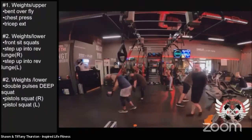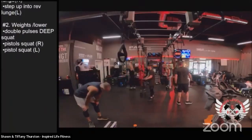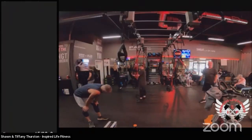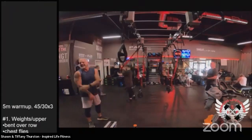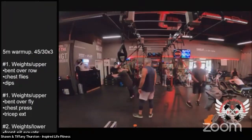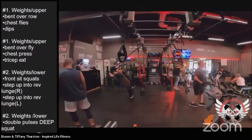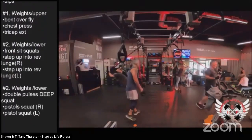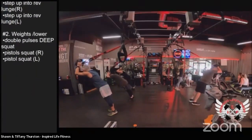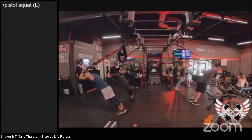5, 4, 3, 2, and recover. Awesome job, team. Awesome job. Got that final set of dips or tricep extensions. Got you on the clock in 15, team. Breathe it out. Breathe it out. Got 10. 5, 4, 3, 2, 1, and hit it, go, hit it, go. Indoor, team, indoor.